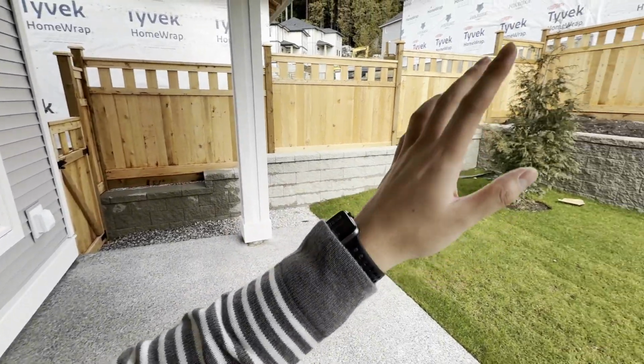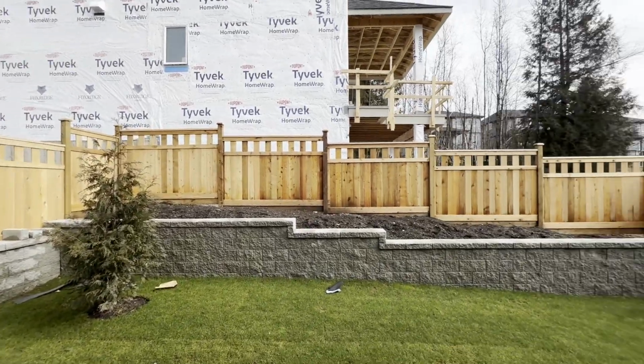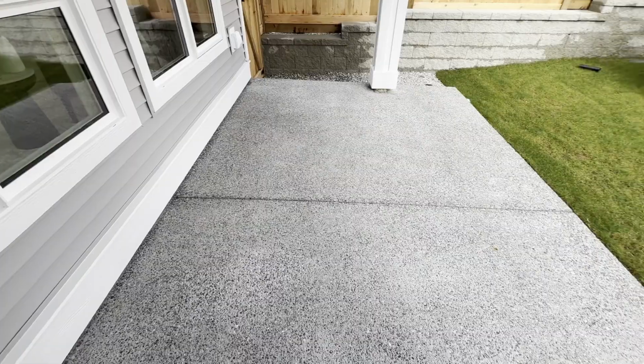Only right now when they're in the construction period, of course, they're not complete, but when everything is done, this is gonna be a super quiet space. Little yard where you can hang out, some space here. Essentially, if you do want to barbecue back here too, you can do that.